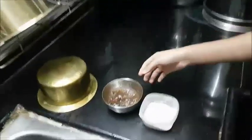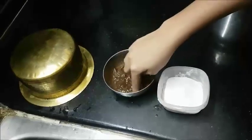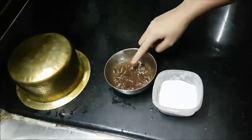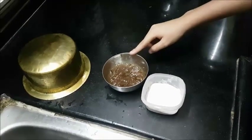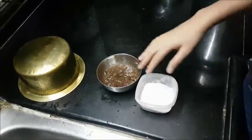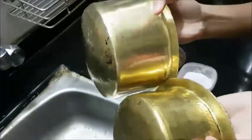So let's go for the live demonstration. Here we have some ingredients. This is emli which was soaked in water and it is soft. As it scrubs off the oily surface from utensils, and as it is a citrus fruit, it has citric properties which scrubs off the oily surface from utensils. This is rangoli and it scrubs off the stains. This is the utensil before the wash and this is after wash.